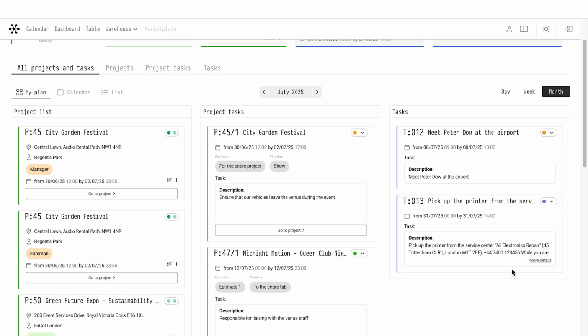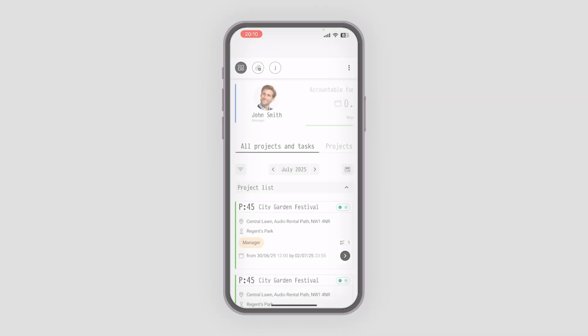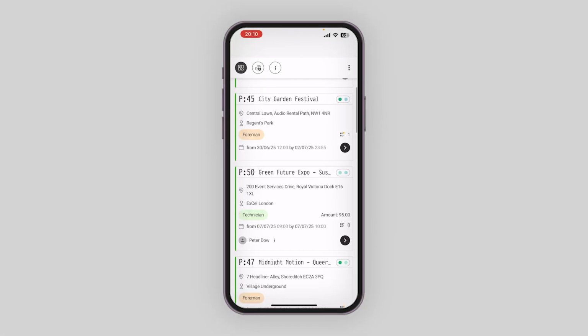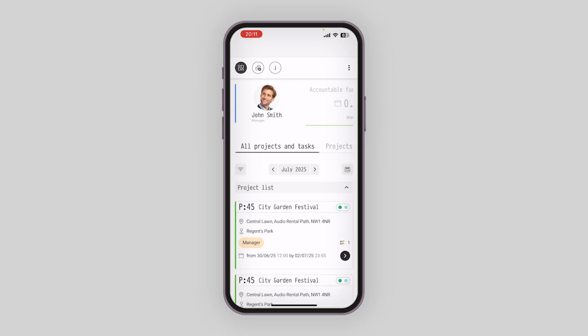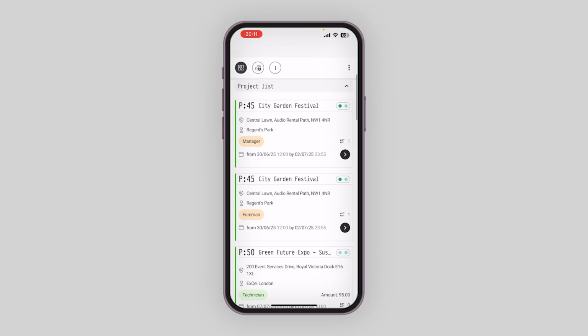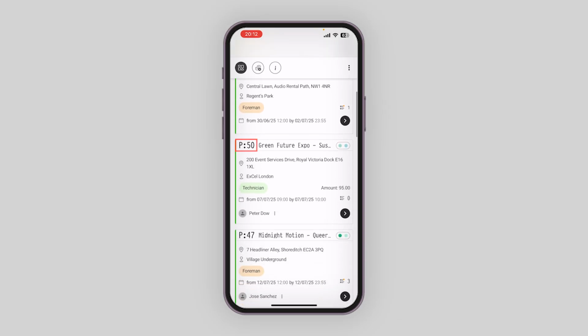It's time to return to the mobile version of Golova to see how the elements we've just reviewed in the web version are implemented there. As we can see, here in the working area, unlike in the web version, the groups of cards are arranged one below the other. As you can see, the cards look exactly the same as in the web version. First, we see the card title. Next comes the project name, if it's a project card. You can tap it to view the full name.